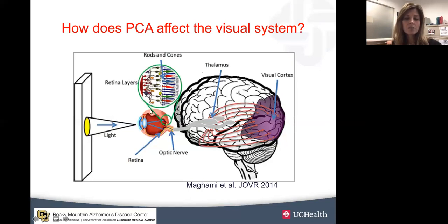Well, these rods and cones are taking in all this information, and they're sending it to an area within the eye called the optic nerve. And that optic nerve is taking every bit of information and sending it back to the brain. So the eye is not sending information in any other way or by any other mechanism besides the optic nerve. And the optic nerve is really an extension of the brain, or part of the brain, as is the rest of the eye, or the retina. So the rods and the cones and the optic nerve are part of the retina.